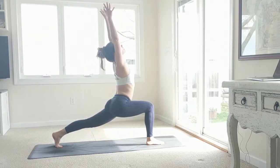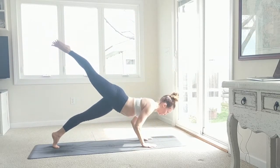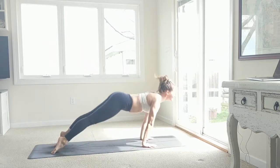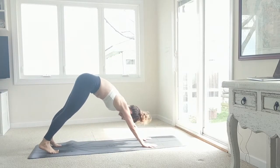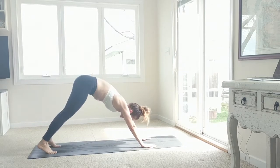High crescent lunge. Back heel over the back ball of the foot. And the hands go down. Inhale, right leg up. Exhale, chaturanga. Inhale, up dog. Exhale, down dog. Shake it out. Even a hop if you like.